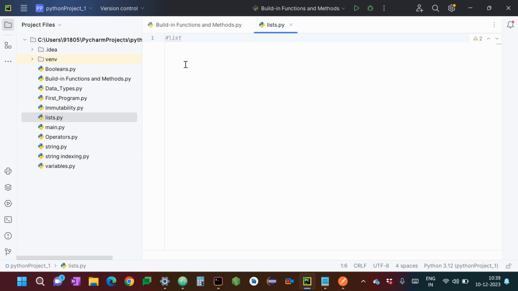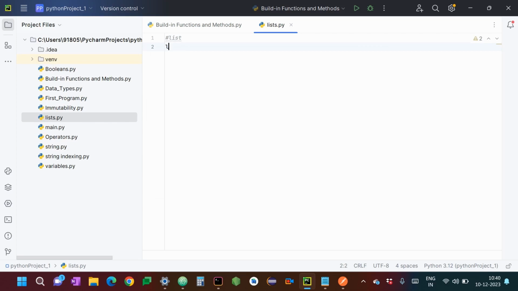If you remember, in our earlier tutorials we have already discussed string. String is immutable, we cannot change it, or you cannot add or edit anything on a string. But a list you can edit, actually you can update it. So that is the definition of mutable. Okay, so if you see here, I'm just giving one example.